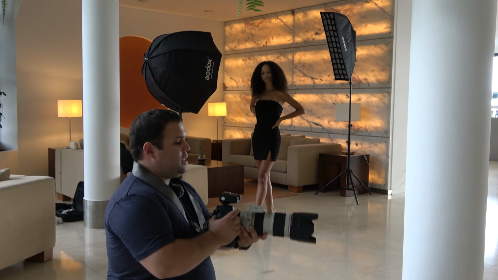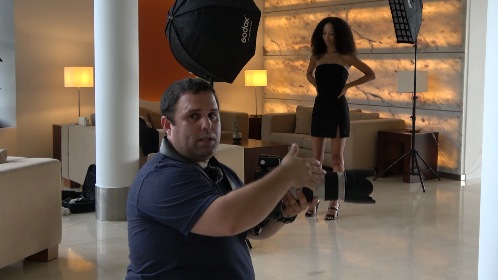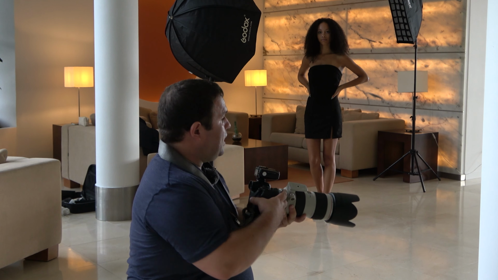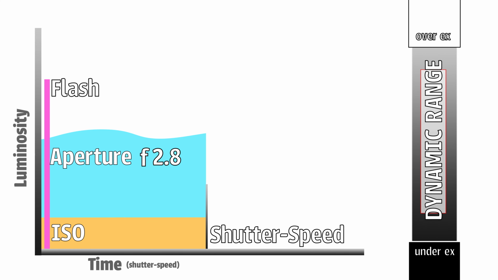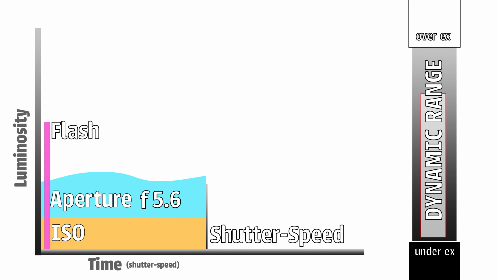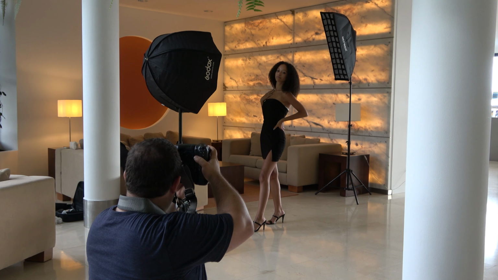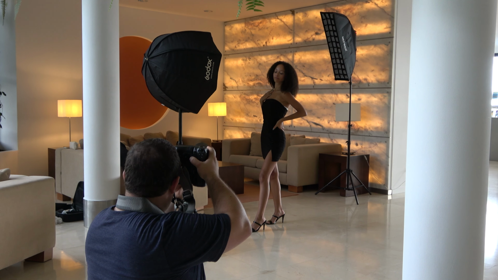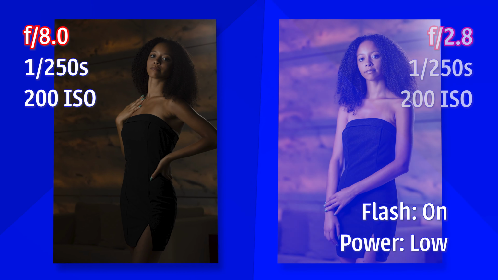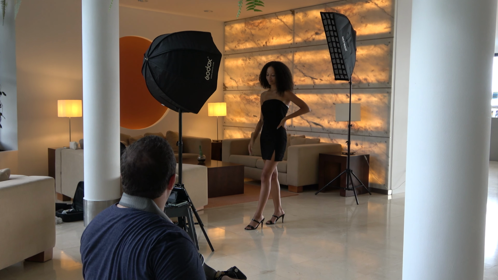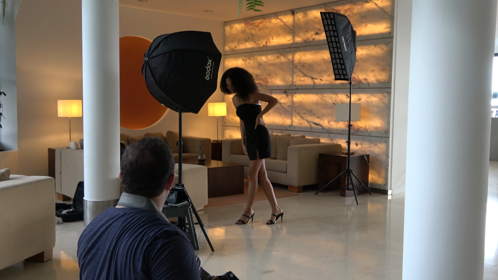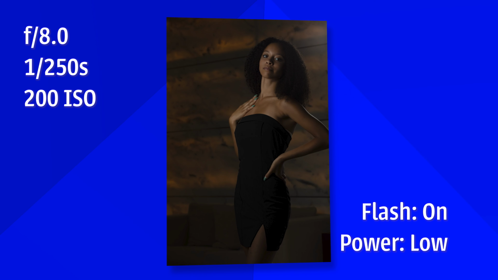The aperture is the resistance while the light is traveling through the lens. As the light of the flash and the ambient light cross through the lens, everything will get dark, the ambient light and the flashlight. I am at f2.8, so I'm gonna close down to, I don't know, f8. Everything gets darker, including the flashlight. It actually looks good. I like the background. I don't know about you, but I like the background a little bit. Yeah, the rocks get a little bit contrasty with this, okay?